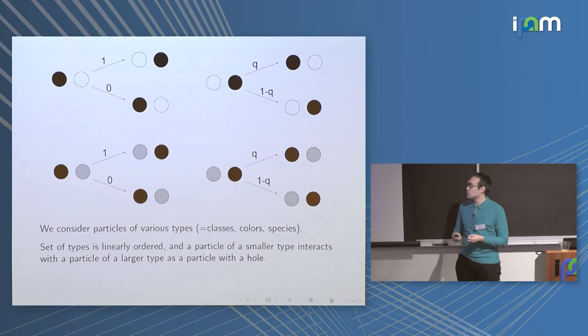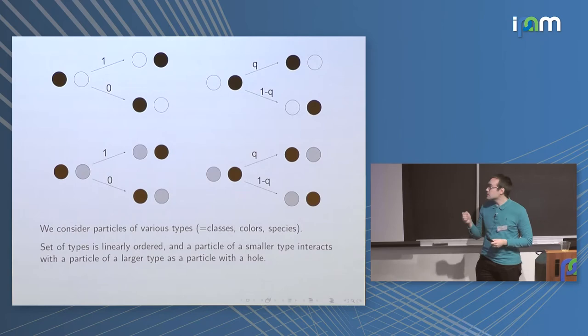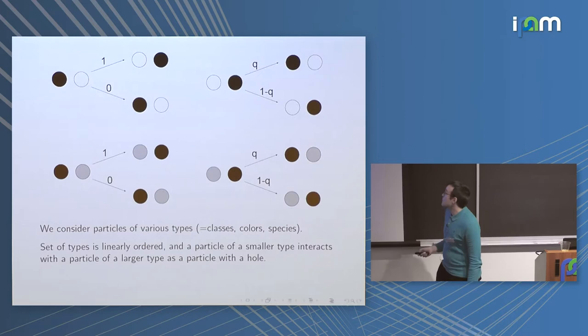Then I introduce the following update operation. If I have two neighboring positions on my integers with some configuration in them, and then a clock rings, I do the following. If I have a stronger particle on the left and a weaker particle on the right, then the stronger particle moves to the right with probability 1. So this 1 stands for probability. These configurations always change into this and never change into this. And when we have the opposite situation, when the stronger particle is on the right and the weaker particle on the left, they also swap, but with probability q. And with probability 1 minus q, nothing changes. So that's the definition of the update in two neighboring positions.